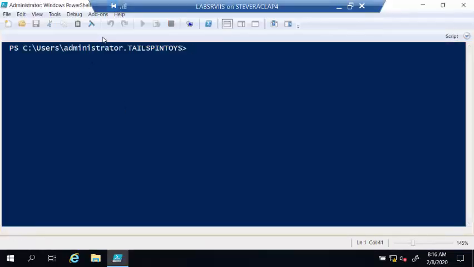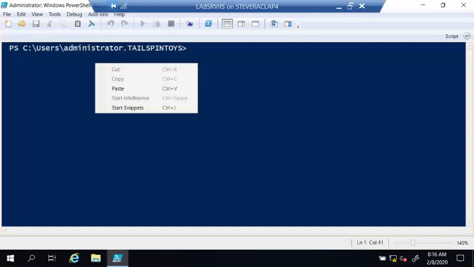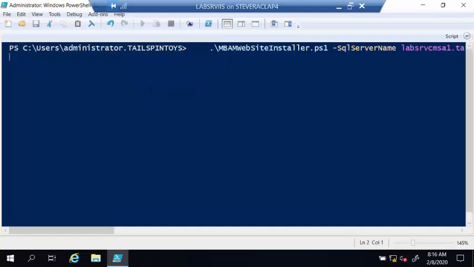I'm going to just paste in the command line for the script. Right? Now this formatting, I'm going to have to tie up loose ends a little bit because it has some odd spacing in it. But let me just use that as an opportunity to tell you about it. So this is the PowerShell script I'm referencing. This would fail right now because I haven't navigated to the directory. But then the next thing I'm going to do is pass in my SQL Server name.